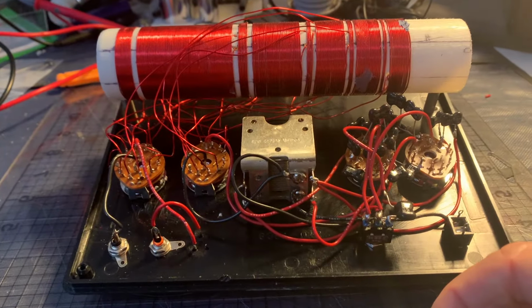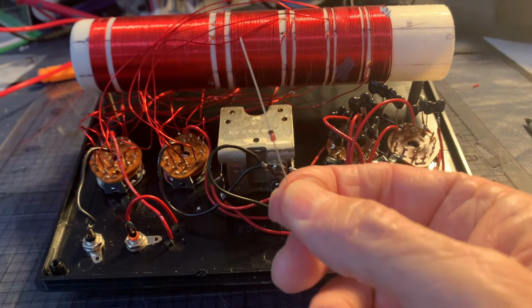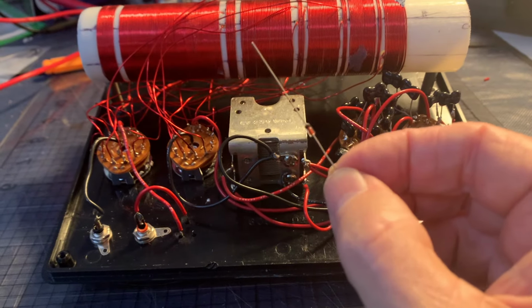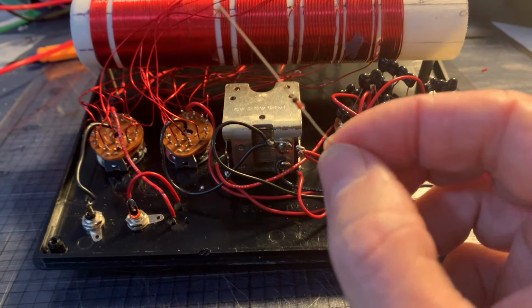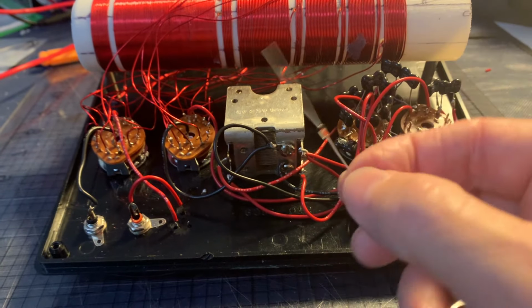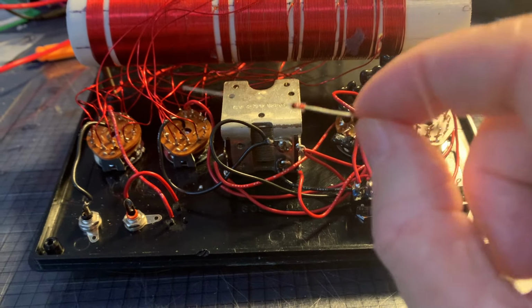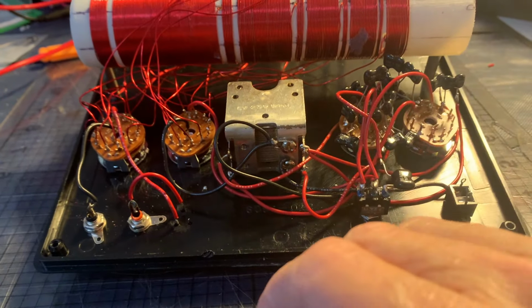All right, I've got everything connected except for one component, and that is my crystal. This is the heart of my do-it-yourself shortwave crystal radio set, and the crystal itself is embedded in this diode. So let's go ahead and put this last component in, and then I'll be finished.